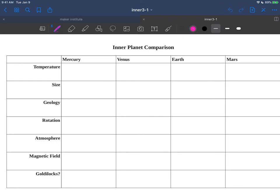So I thought it'd be a good time to stop now and do a little bit of planet by planet comparison. Turns out that, as I might have mentioned in an earlier video, marching through these planets can be a bit dull, but the comparison between them is quite interesting. So that's what we'll stick with as our theme here for covering the planets.